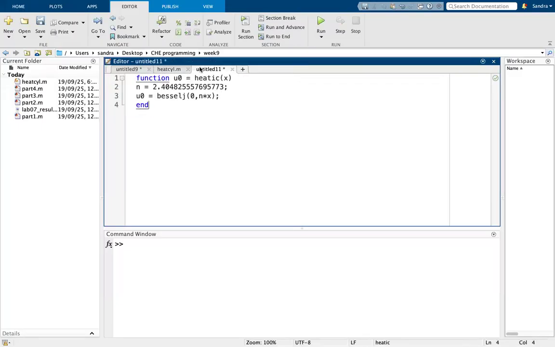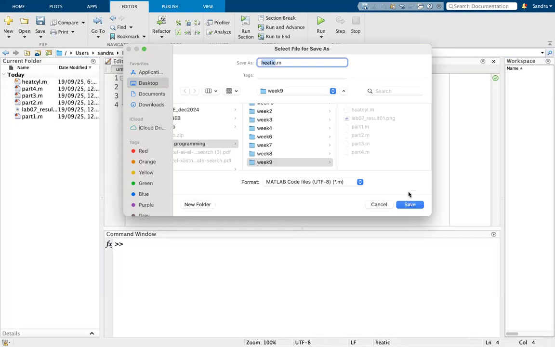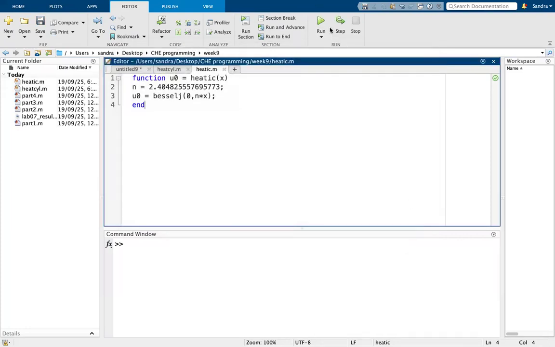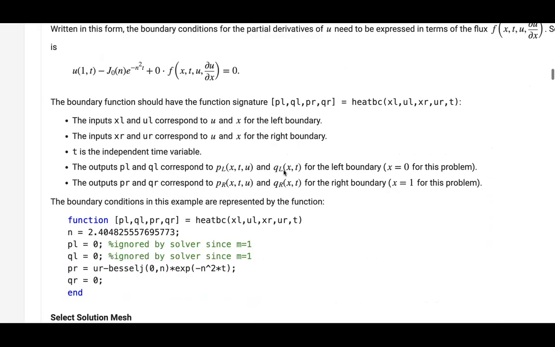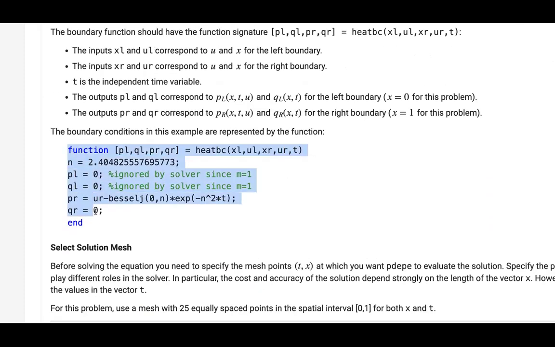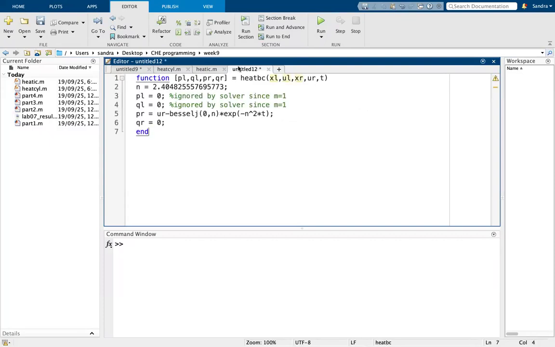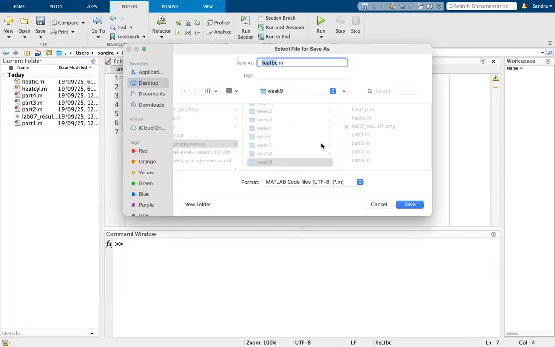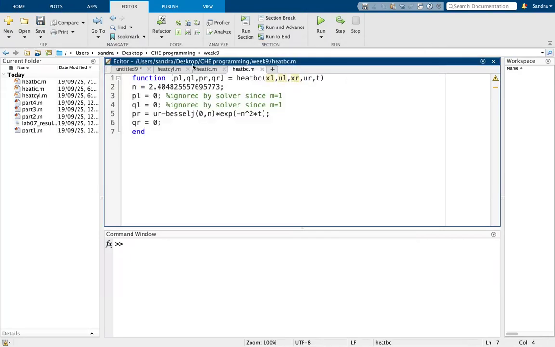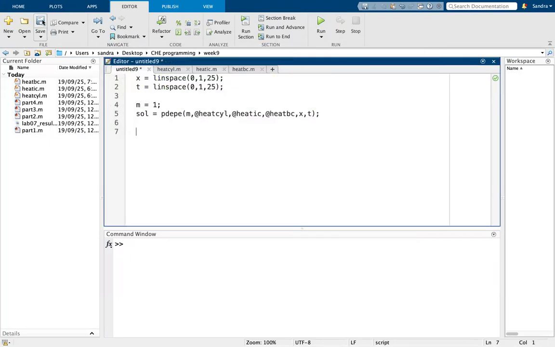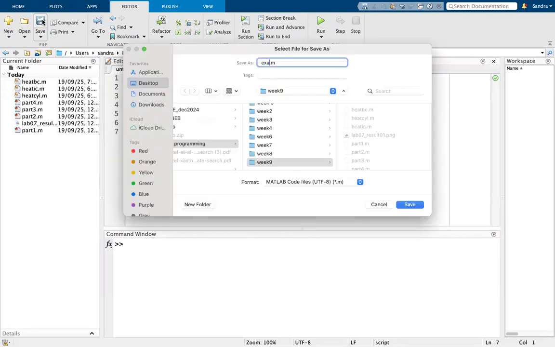Substitute. Okay. And again, saving this function. Now I need the boundary value function. Going back, this is my boundary value function. Okay. Again, saving this. So this one, I'll save as example 1.